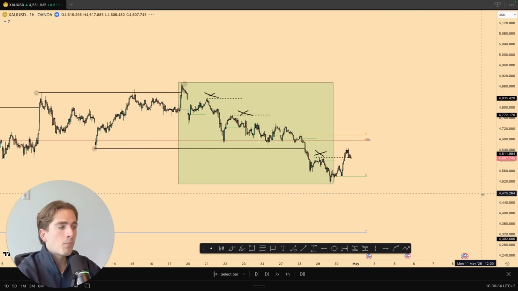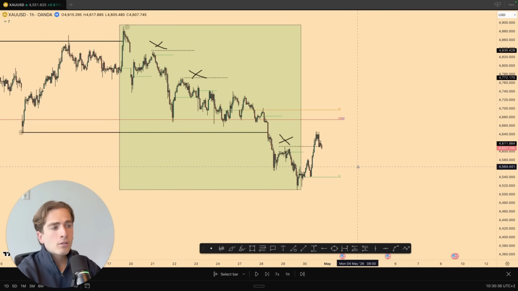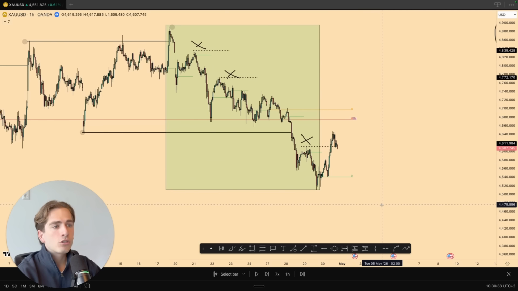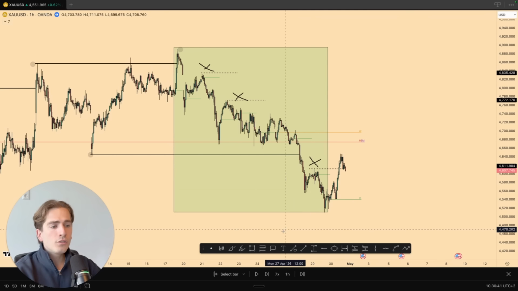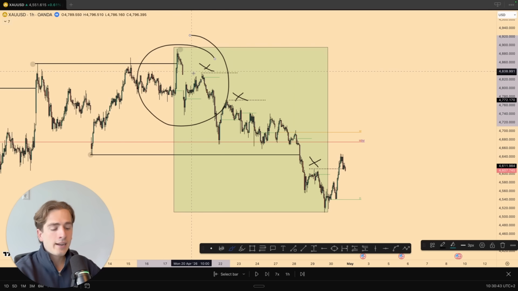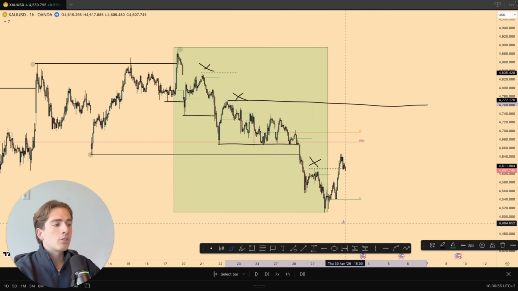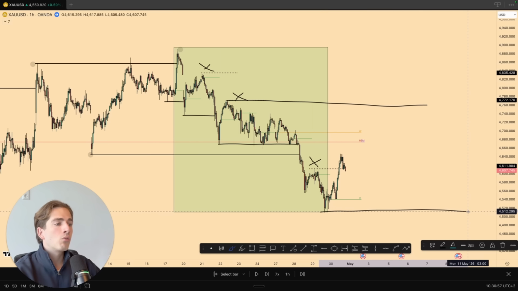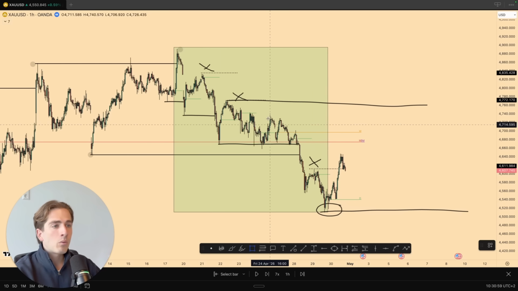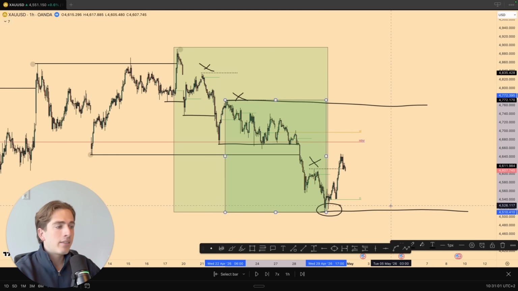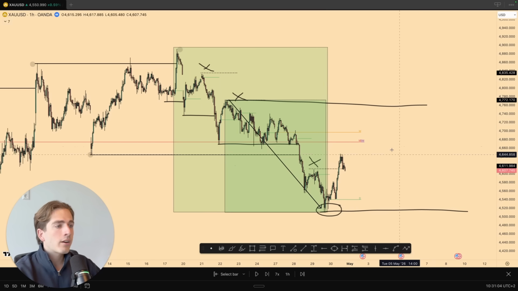Now, go to, for example, the 1-hour time frame. And on the 1-hour time frame, once again, the overall market structure is relatively clear, where what you've seen already from the overall highs over here is that we have a break of structure here towards the downside, a break of structure here towards the downside, another break of structure towards the downside. And for myself, this is now my overall 1-hour swing high, and this is now my overall 1-hour swing low. And my 1-hour impulse is now going to be this here, where this is the entire leg towards the downside.